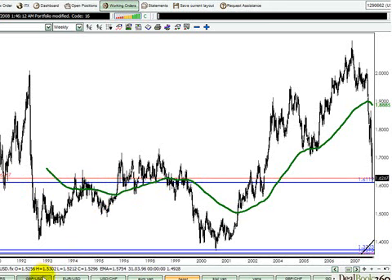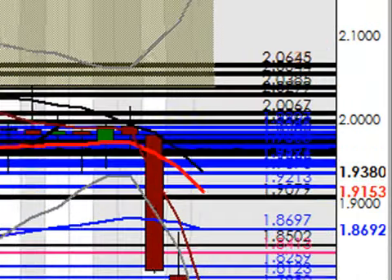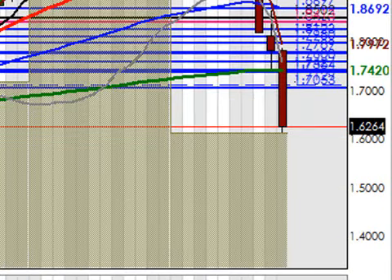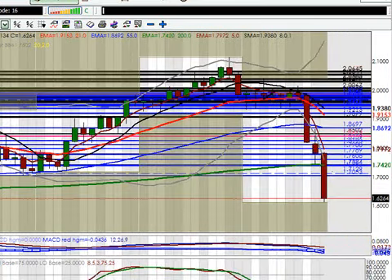Here's a monthly chart for Pound, and what I wanted to show you is just how far we are from the monthly Bollinger Band. We are a country mile from the top of the Bollinger Band — in excess of 1,500 pips. On a monthly level we've very seldom been stretched out like that. Looking back as far as you'd like on this chart, I have never seen a monthly candle that's finished up this far from its Bollinger Band.